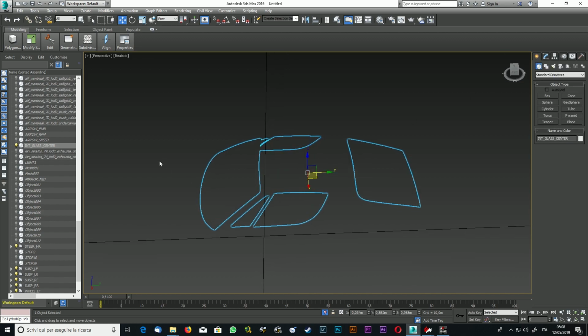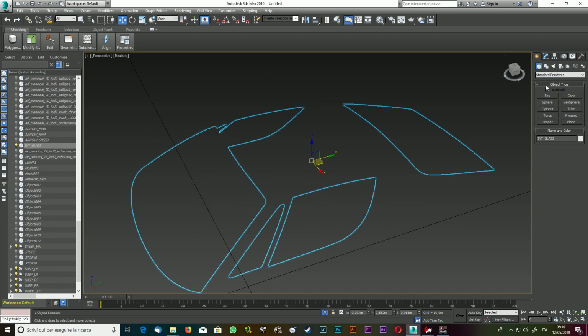Now we need to flip the object, because when we apply the texture for the internal glass, obviously the texture will be reflected outside, but we already have the external windows, external glasses, so we need the texture to be reflected inside.